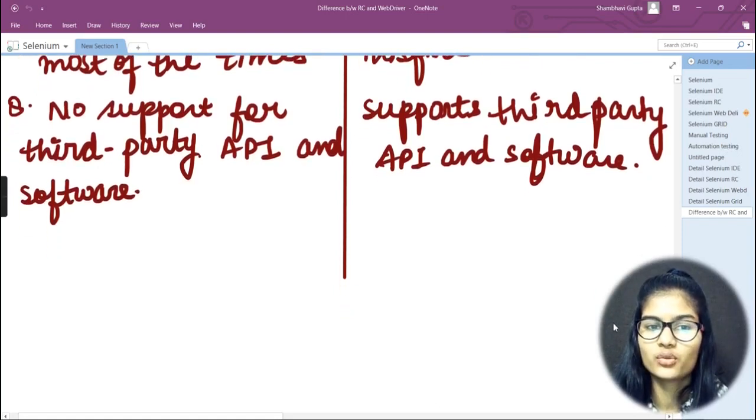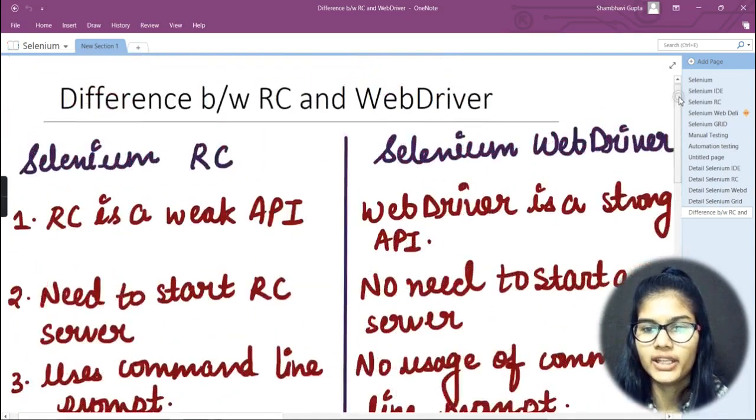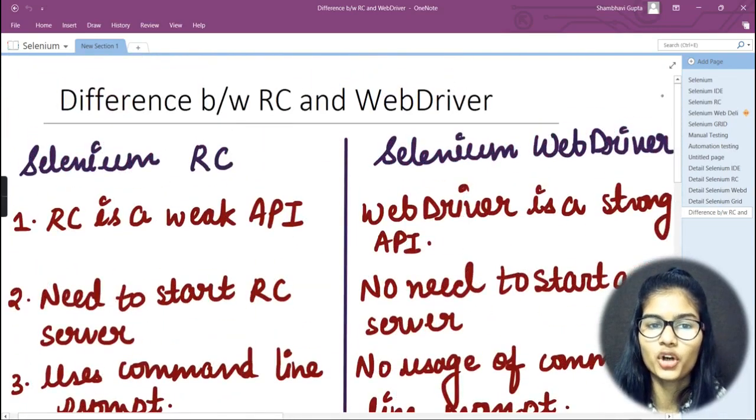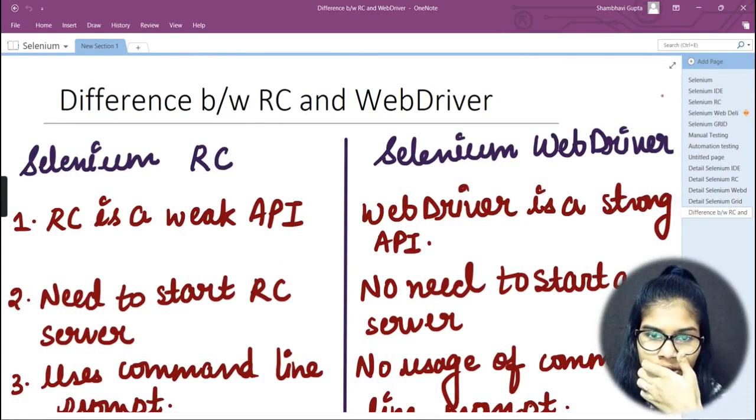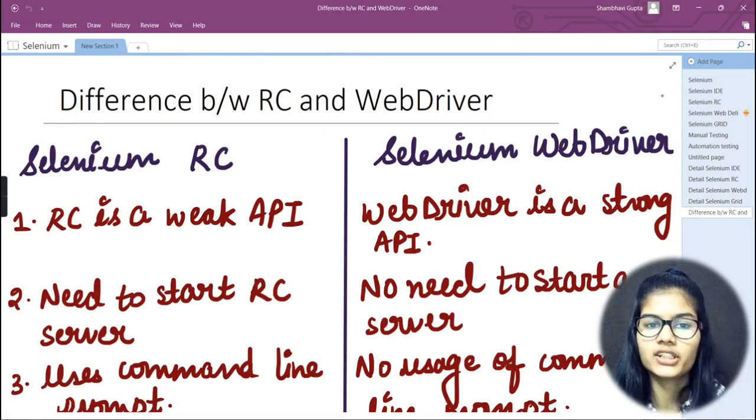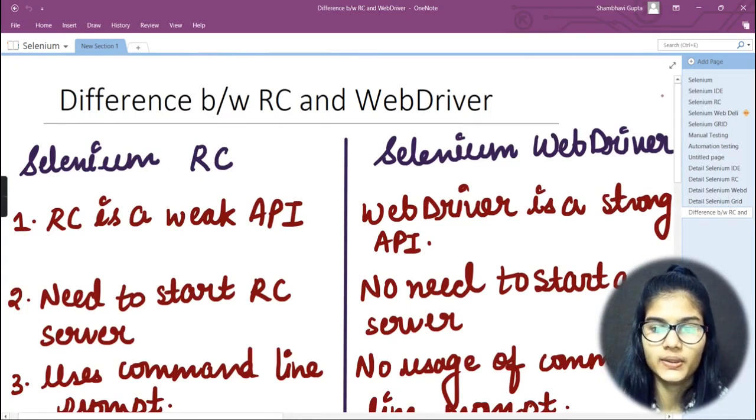For RC, no support for third-party API and software, and for the WebDriver, it supports third-party API and software, right? So I hope you got the differences between the RC and the WebDriver, and how they compare with each other. I hope I am clear with all of the differences mentioned here.